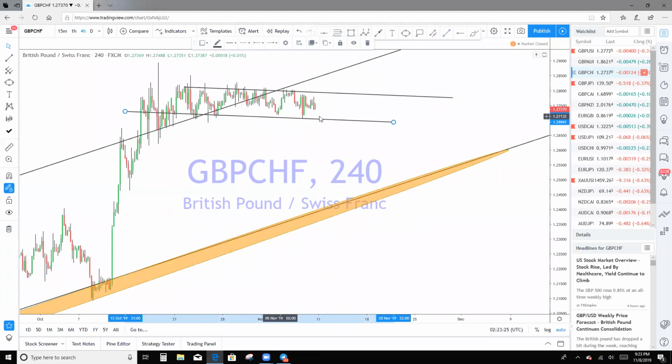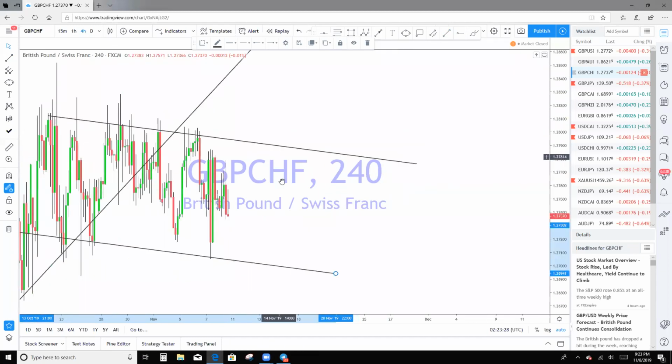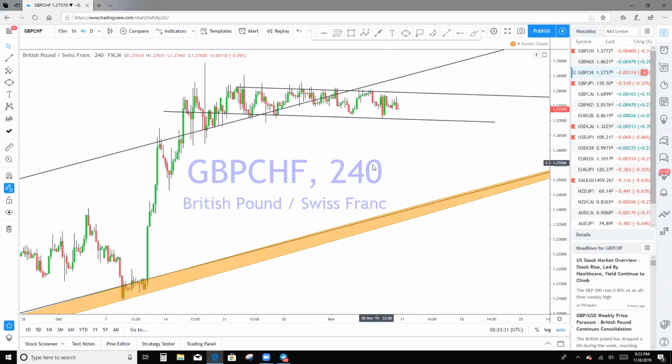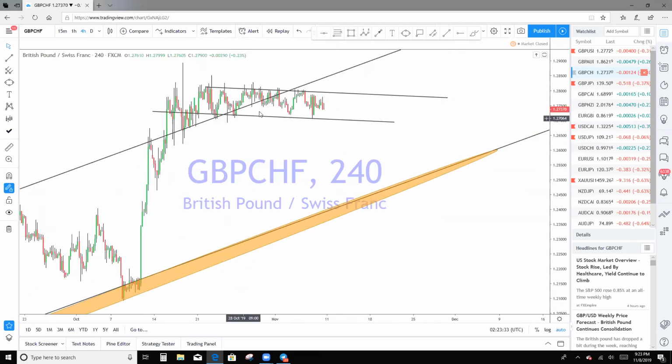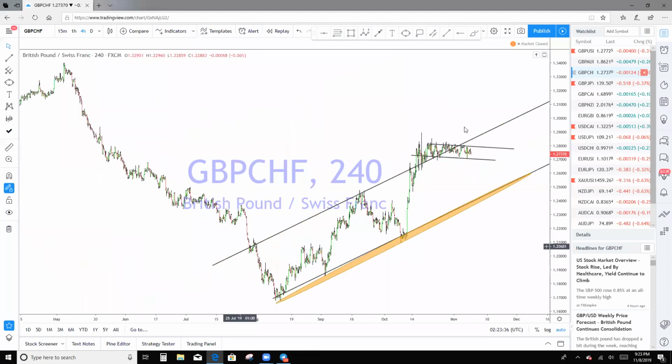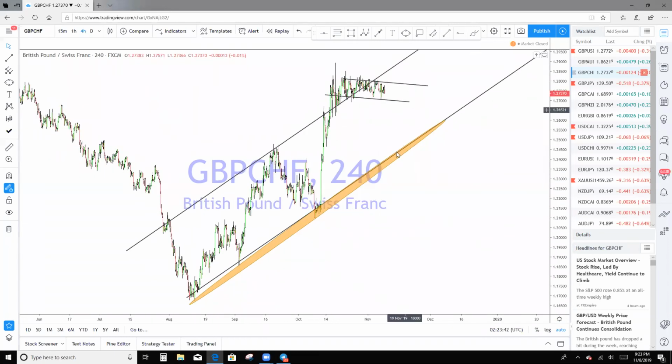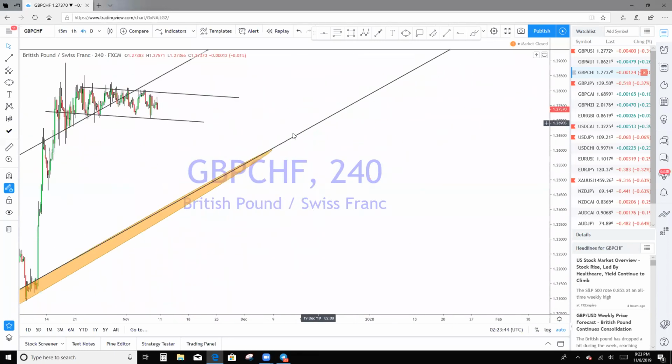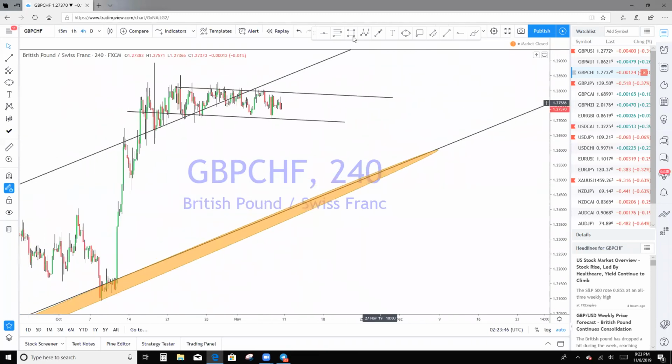Okay, perfect. Okay? So understand, there it is. Right there. You need to know, this is resistance, so you know it has to fall. Okay? You know it has to break here. Understand, we could have some movements in here. I don't know what this is going to do. This could potentially do whatever it wants to do. What I'm expecting is maybe come down here a little bit, pull it back up, maybe. If it does, I'll be selling here. I'll be taking a sell.